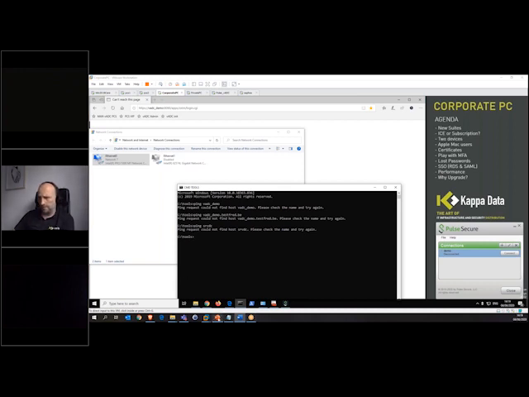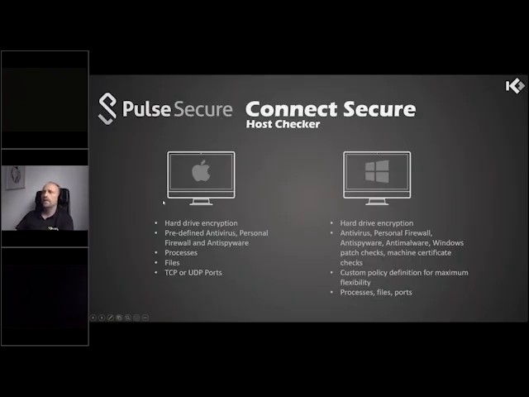I'm going to explain something else while we are waiting. One of the steps we will do a bit further on is configuring host checker. We can do several things with the host checker. We can do an antivirus check. Do you have the antivirus? I presume you already configured that. But we can also do a certificate check. Does the machine have a certificate? And we can do that in several ways, but one of those is by host checker.